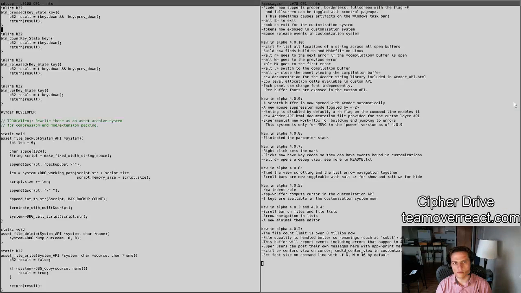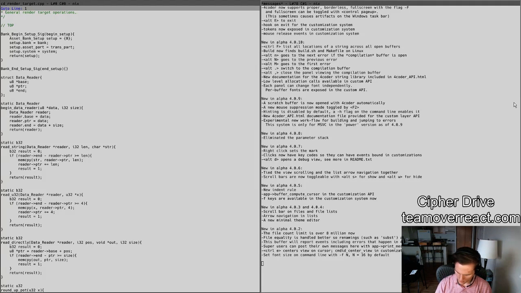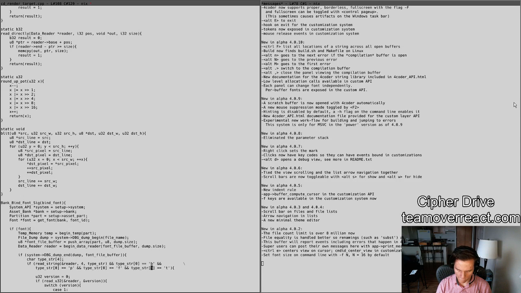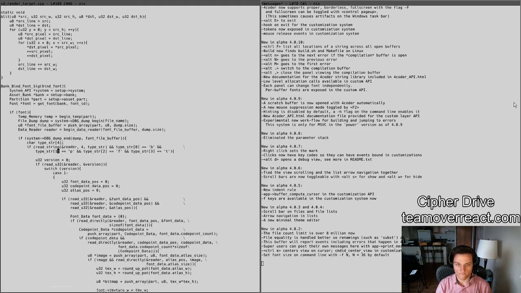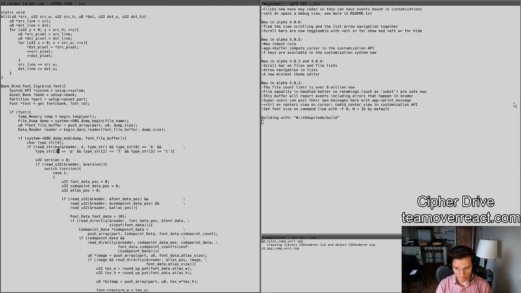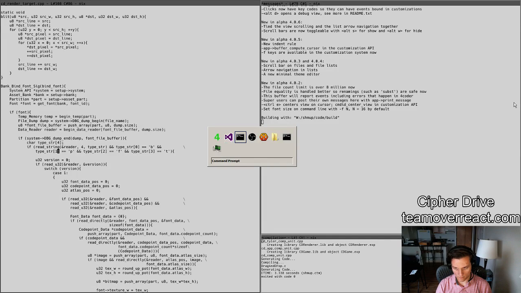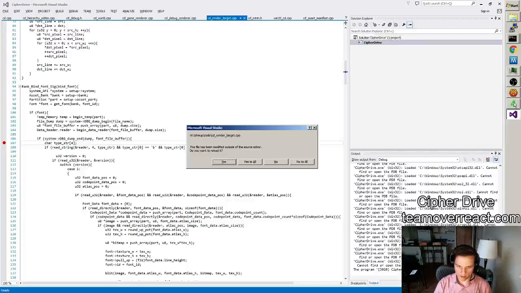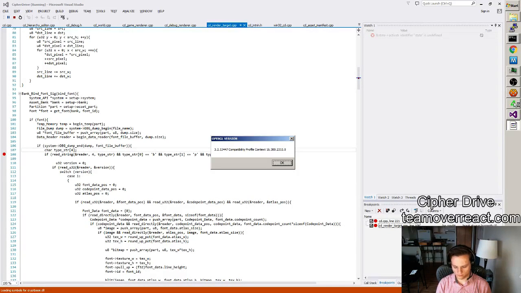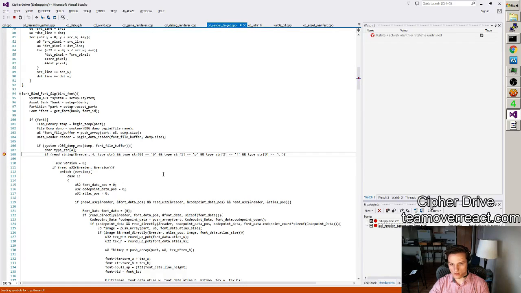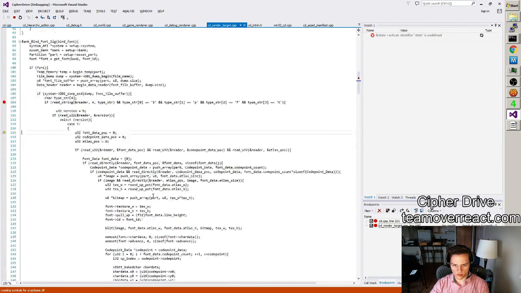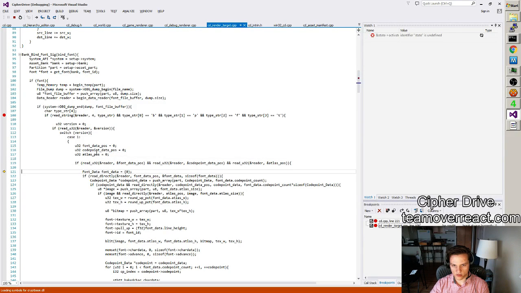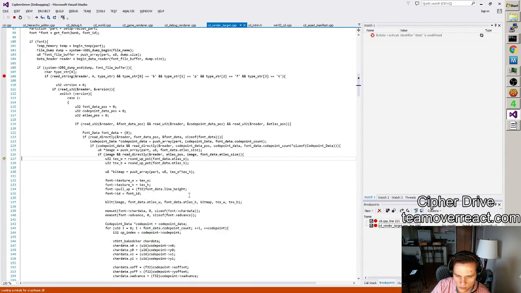Wait, what file is this in? Render target. Oh, that's right, I can't run it. Gotta debug it. Cool. Get a version, read that out. Version, if version equals 1, it does, that's good. Get some positions, that did not fail either, that's good. We directly read out some values here, so boom, boom, boom.